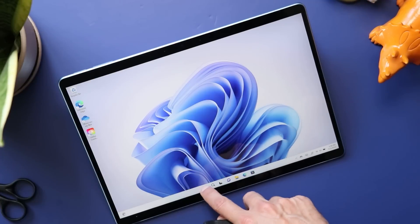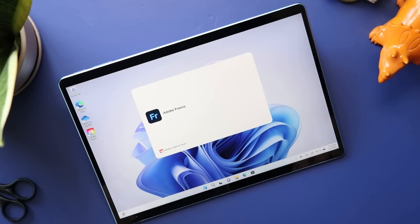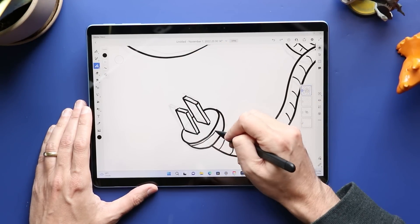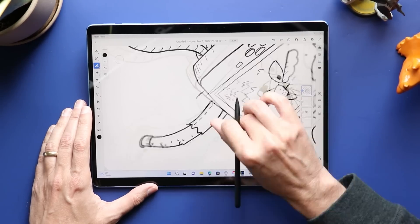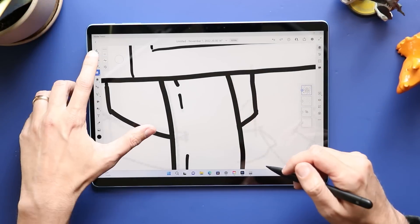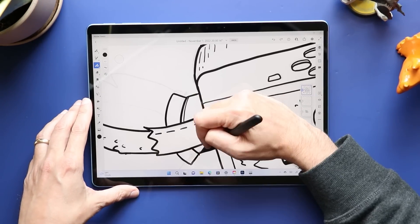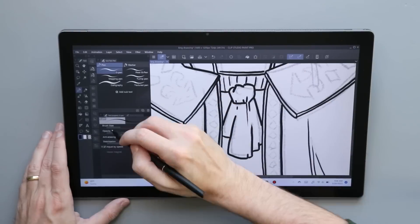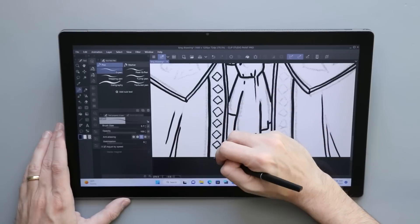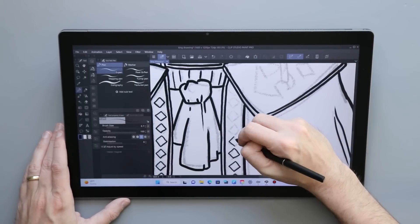These are also both touch screens, because they're kind of tablet-first devices, meant to be optimized to be used without a keyboard. The touch screen on both of these work fantastically. One thing to note is palm rejection — something that's always been a big deal when talking about drawing or taking notes on a screen like this. On the Surface Pro, the palm rejection is phenomenal — it is first in class across all Windows tablets. I almost never get a false touch or accidentally change layers with my palms. The Huion Canvas does a very good job as well. It's not as good as the Surface, but it's a lot better than other Windows tablets. If the Surface is an A, I'd give the Canvas a B.